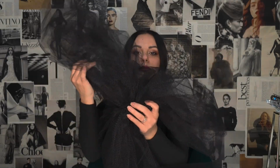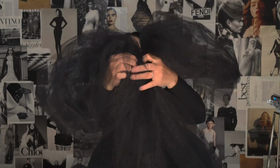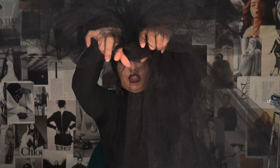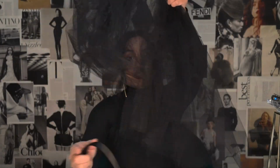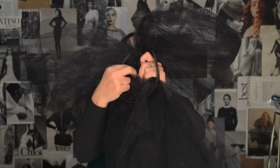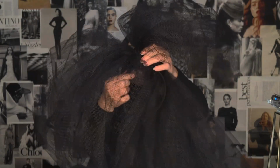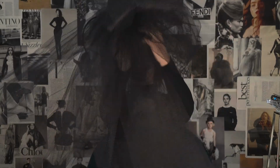Let me zoom you back out a little bit. So bunny ear, you've got the hair tie holding it together. And then all you are doing is finding that hair tie on the bottom, which is right here. And you just take your headband and you are, it's so hard to show you. It's all black. It's probably all blending together. But the hair tie is here, and you are just looping that headband into that hair tie. And then, bam, you've got your veil.